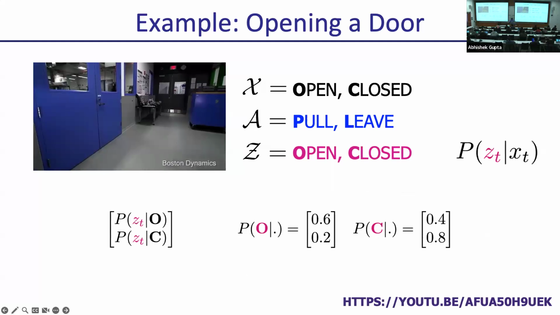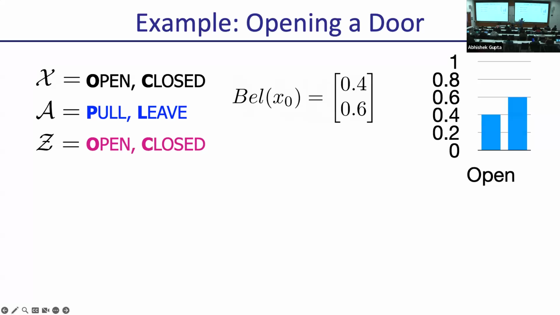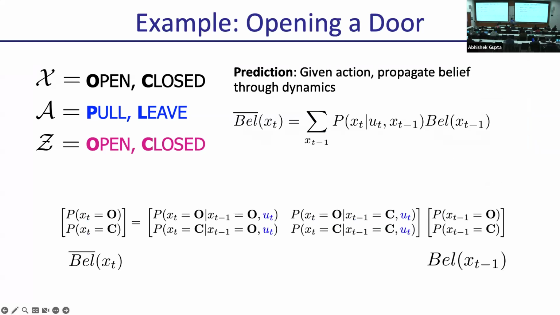Okay, so given this system, let's start by saying that our belief at the first time step is that we believe the door was open with 40% likelihood and closed with 60% likelihood. So 0.4 open, 0.6 closed. Okay, so the first step we're going to do is execute the action of pulling. So the system has executed the action of pulling, and now we want to find out the belief bar at the next time step when you take the action, but you haven't taken the next measurement. Remember, belief at x0 was 0.4, 0.6. We are going to try and work out what belief bar is when you incorporate the action, but not the next measurement.